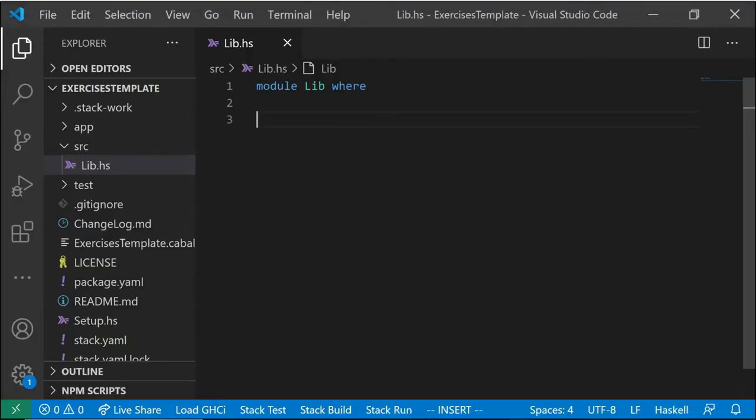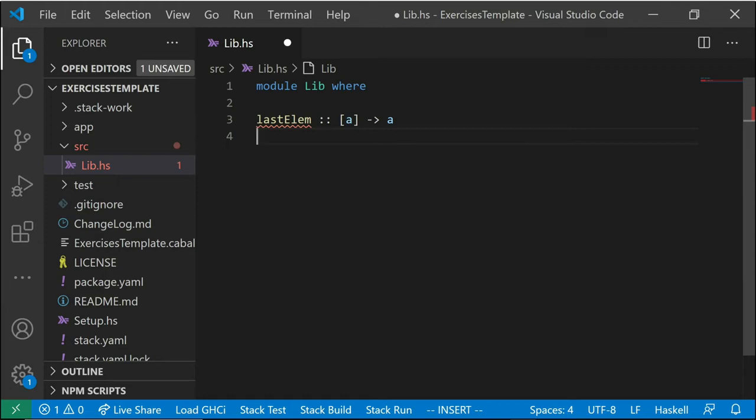A good example of this is if we wanted to define a function last element that will take a list and will return the last element of that list. So this is kind of the opposite of the function head I showed you before that takes a list and returns the first element of that list.